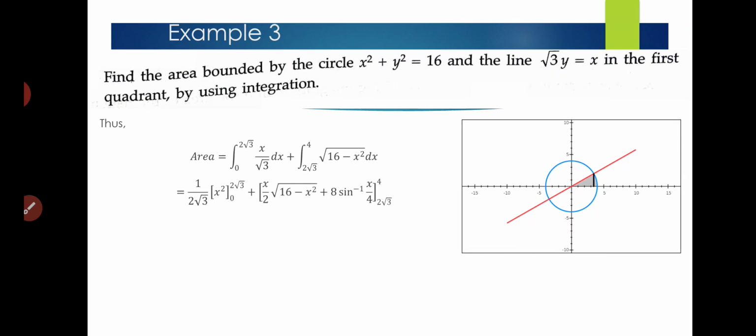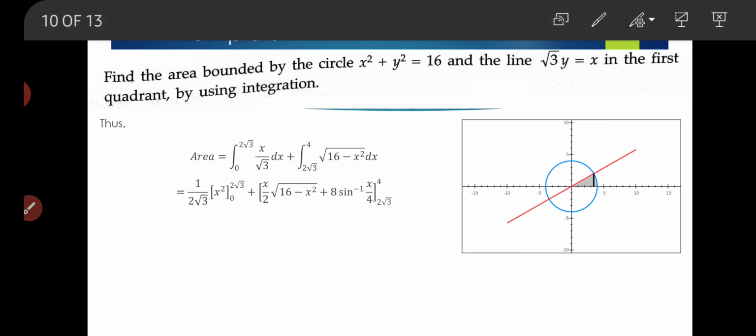Now if we do the integration, the integral of root over of 16 minus x square is x by 2 into root over of 16 minus x square plus 8 sine inverse x by 4. It's a big formula. Obviously the main part of the calculation of this kind of problem is that after the integration is done, putting the value and calculating. That is the only troubling part of the problem. Otherwise these problems don't have much in it. Now the calculation will become a little bit cumbersome and complicated. If you do it carefully, you won't be having problem.